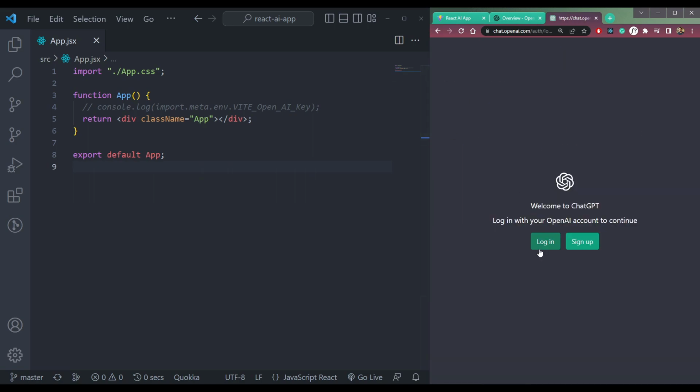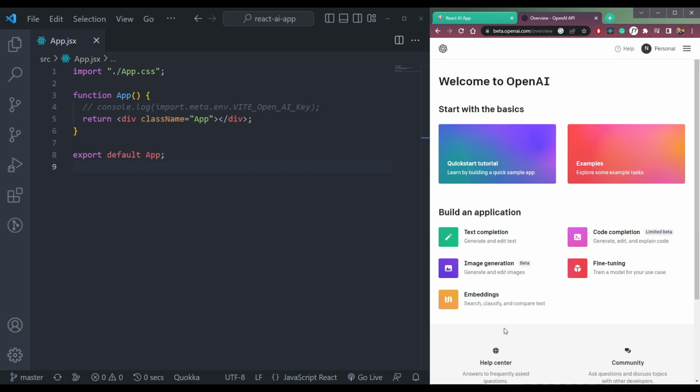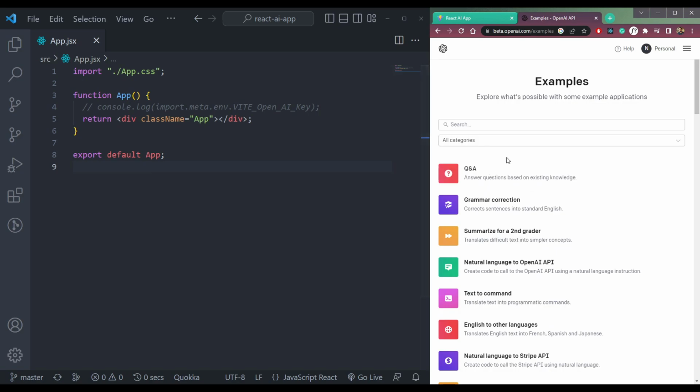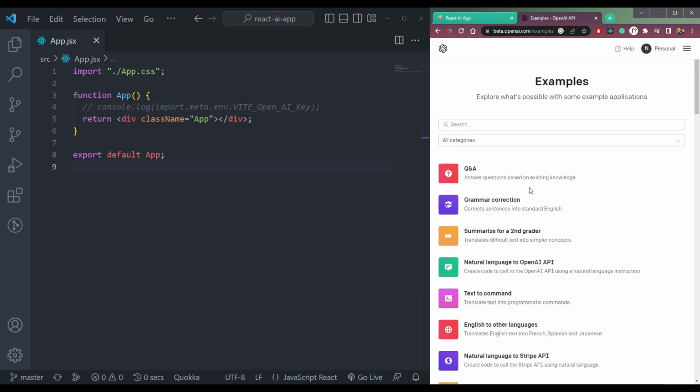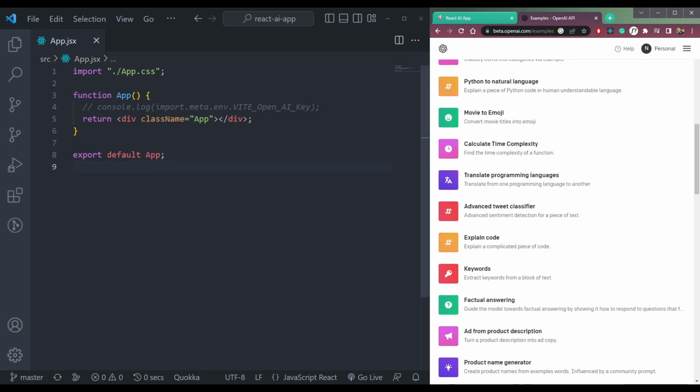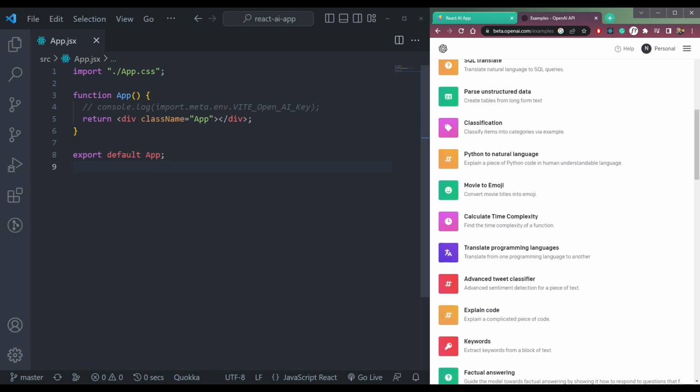It is just for preview usage. If we click the examples, we will see all of these categories like Q&A, grammar correction. We can use all of these in our React app. Let me show you how to do that.